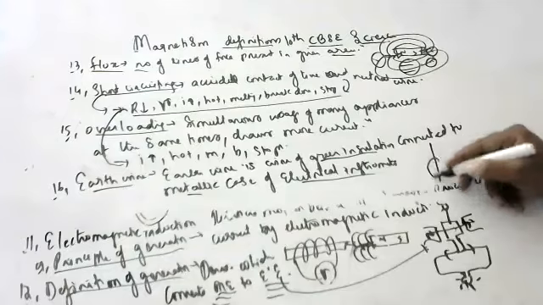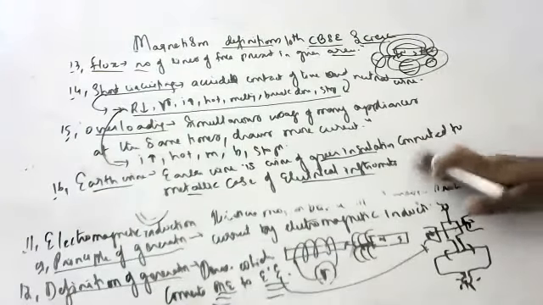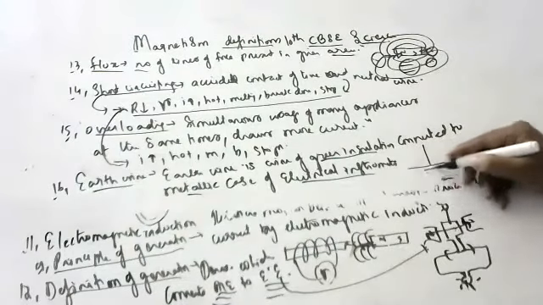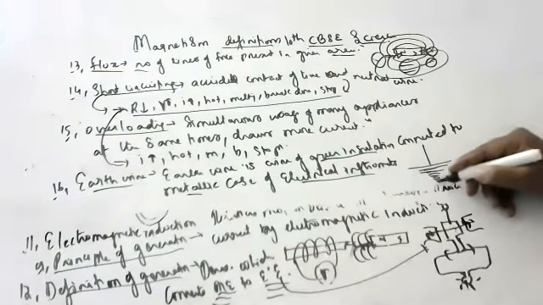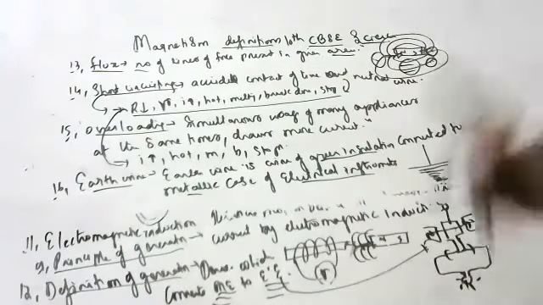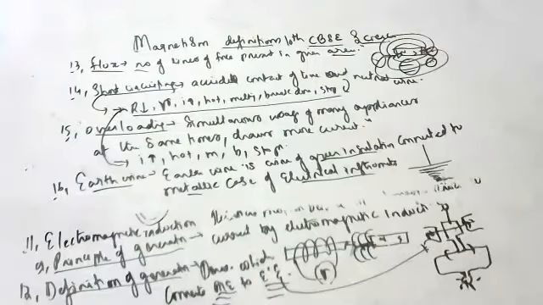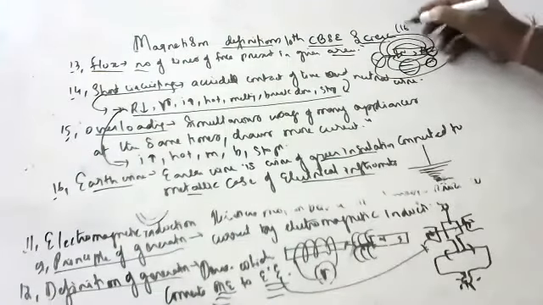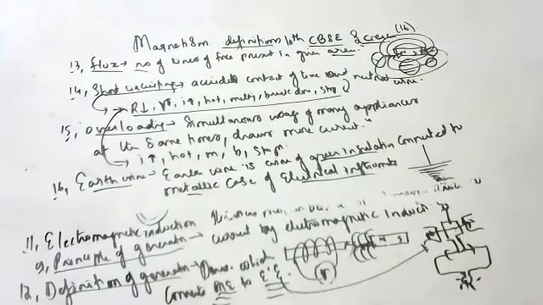Okay, children. It is normally connected to ground. That's why the earth wire is represented like this, children. Earth wire is a wire of green insulation connected to the metallic case of electrical instruments. Any more definitions we have in this lesson, children? Almost all the definitions we have discussed today.